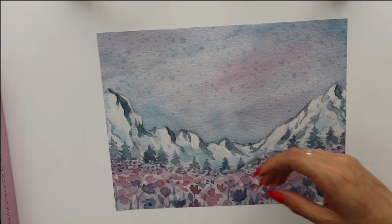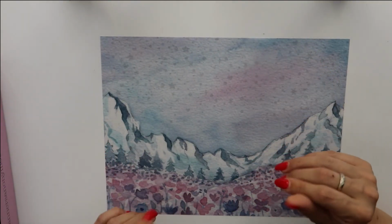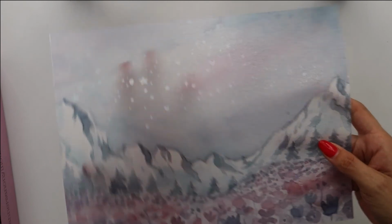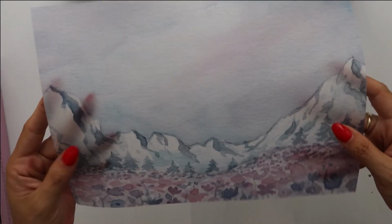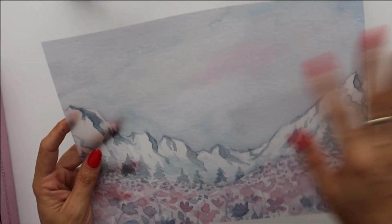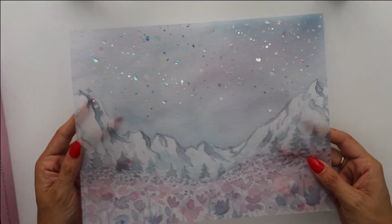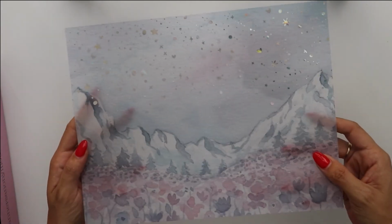That's the normal papers. And if you're not familiar with Planners Anonymous, her paper has this texture that makes it so yummy. And this is the vellum. So the vellum is the same background of the first without the birds. And you have this glorious acetate, which matches perfectly as an overlay. And if you overlay it on top of the paper, it will also look beautiful.